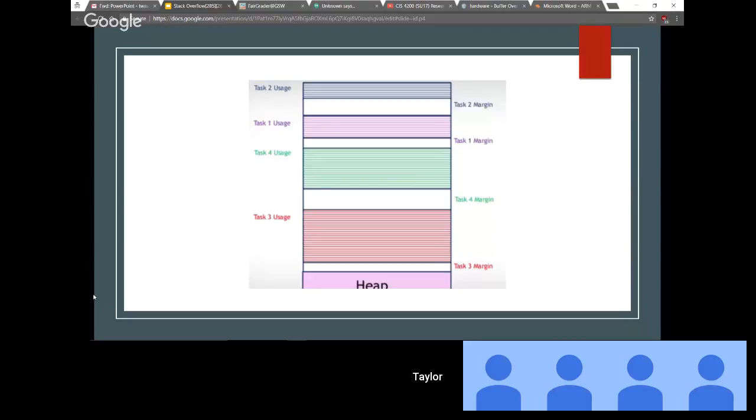You don't want to stack them to the point where task 3 is above task 1 and task 3 overloads, and then it's going to go into task 1 and completely mess up task 1's process. To help save some time and some space, as you see here, even if task 3 does overload, there's free space for it to overload into and help save the whole process as a whole. Can you move on to the next slide, please?